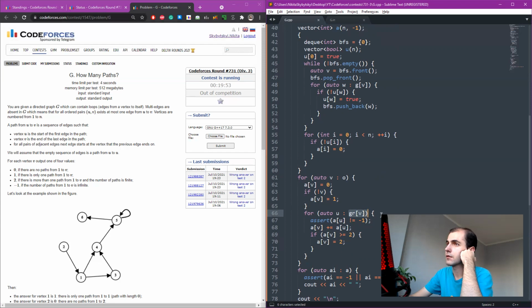This is correct, like we already talked about it. If we are in a topological order and we have some incoming edges and all those edges were processed before we were added to topological order, so all our parents are before us in the topological order, we can use their information to compute our information.